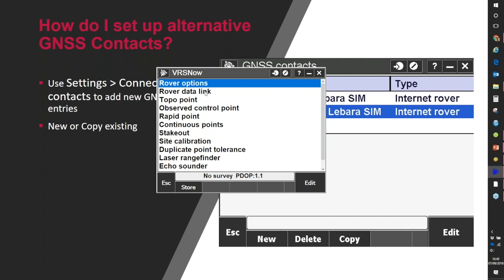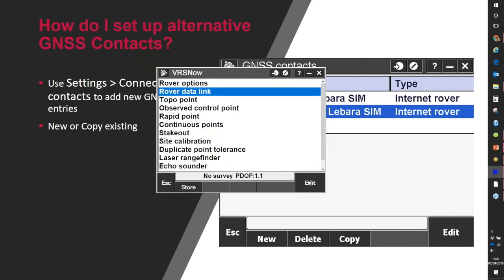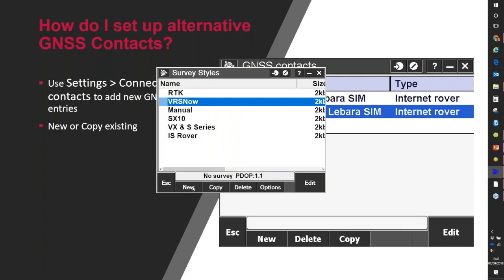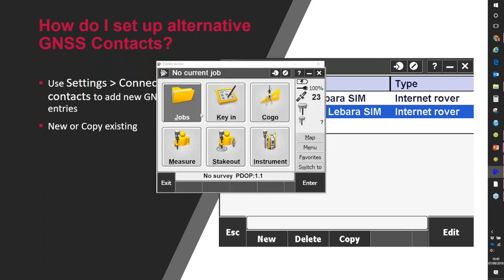And it's under the rover data link options that I'm going to go, and we've got a tick box here. Once that's ticked and I've stored that change, any user who tries to start a VRS survey using that survey style is going to get prompted to select a GNSS contact. Let's go back to my start page, launch general survey.